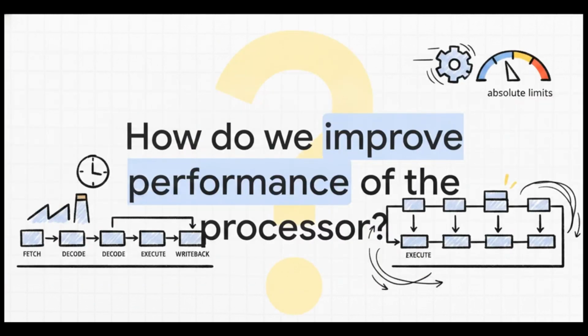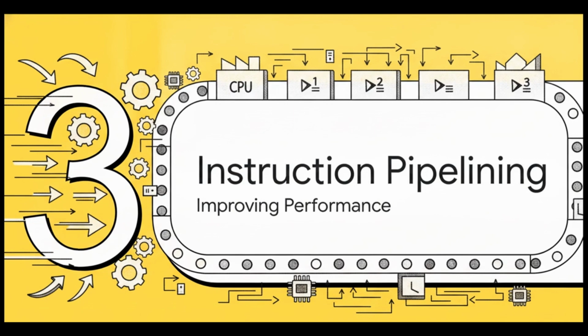But watching that cycle run, it naturally brings up a pretty massive engineering question. If our factory's assembly line processes just one single instruction entirely from start to finish before even looking at the next one, well, we're leaving a ridiculous amount of efficiency on the table, aren't we? So how do we push this machinery to its absolute limits without just physically cranking up the clock speed? Which brings us perfectly to Section 3, the power of pipelining.